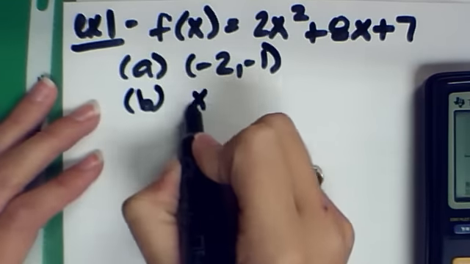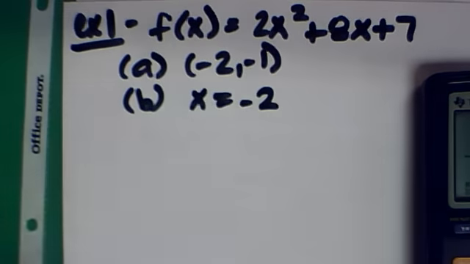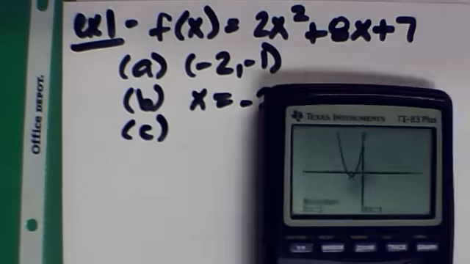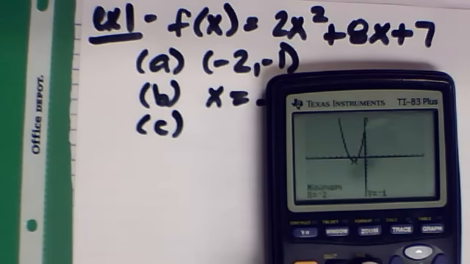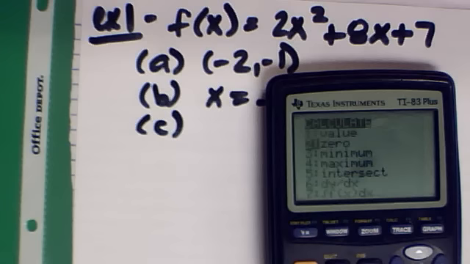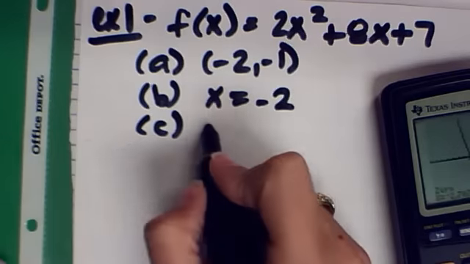For B, we're finding the axis of symmetry, which is x equals, and I take that from this point right here, so x equals -2. Part C, what are the solutions? We're going to go back to our graph. We're going to look at, on the x-axis, how many times it crosses. In this case, it's 2 times. So we're going to find 2 different zeros, or 2 different solutions. I'm going to start with the first one as I go from left to right. I'm going to pick a point on the left side, and then on the right side. Notice when I'm doing zeros, that should be 1 point above the x-axis and 1 point below the x-axis to give me my 0. In this case, I have -2.7, 0.